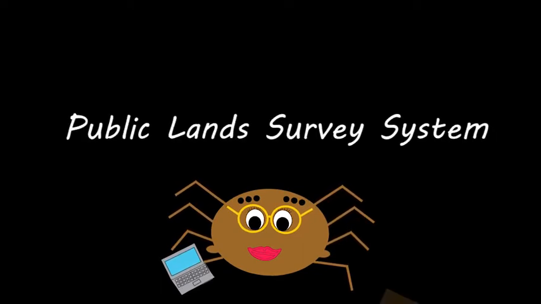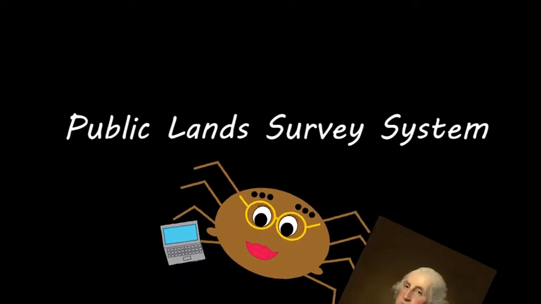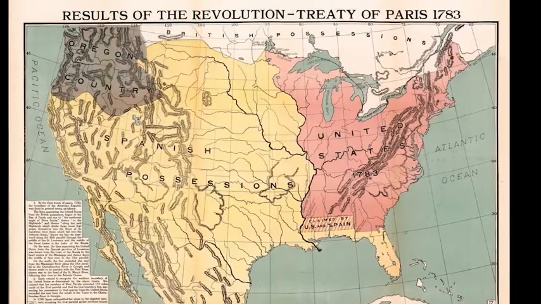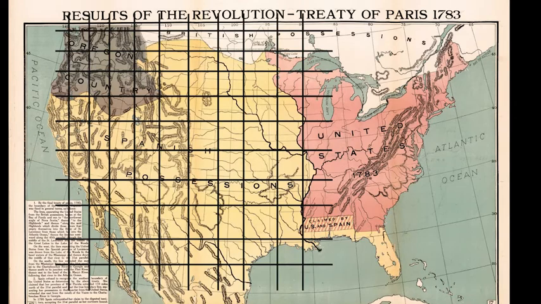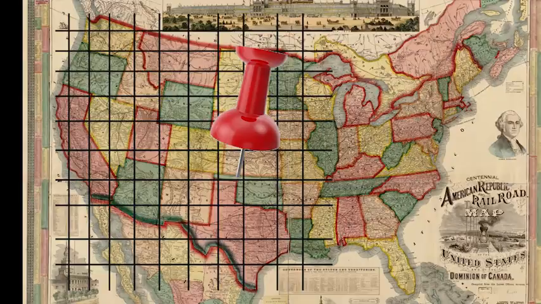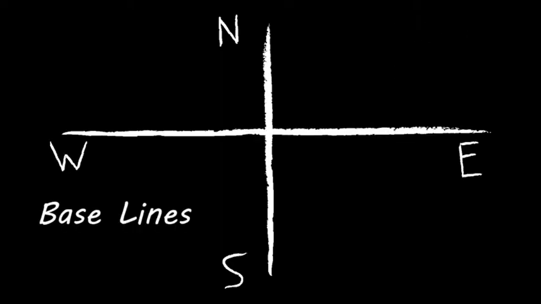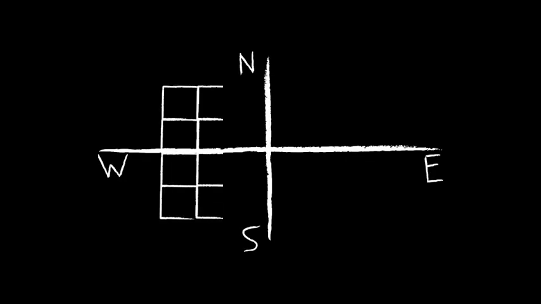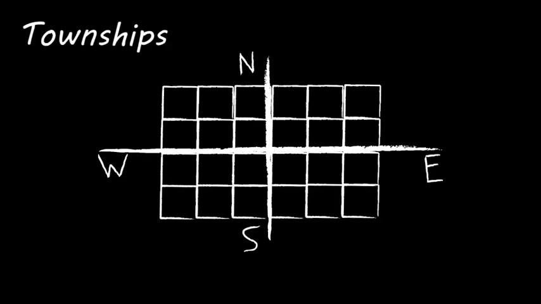Before we get started, there are a few things you need to know about the Public Lands Survey System. The survey system dates back to George Washington's time and basically created a gigantic imaginary grid over the western United States to help us pinpoint locations even if the landscape changes over time. The system is pretty simple. The grid is made up of north-south lines called meridian lines and east-west lines that are called baselines. Surveyors then draw out 6 by 6 mile squares called townships from the intersection of these two lines.